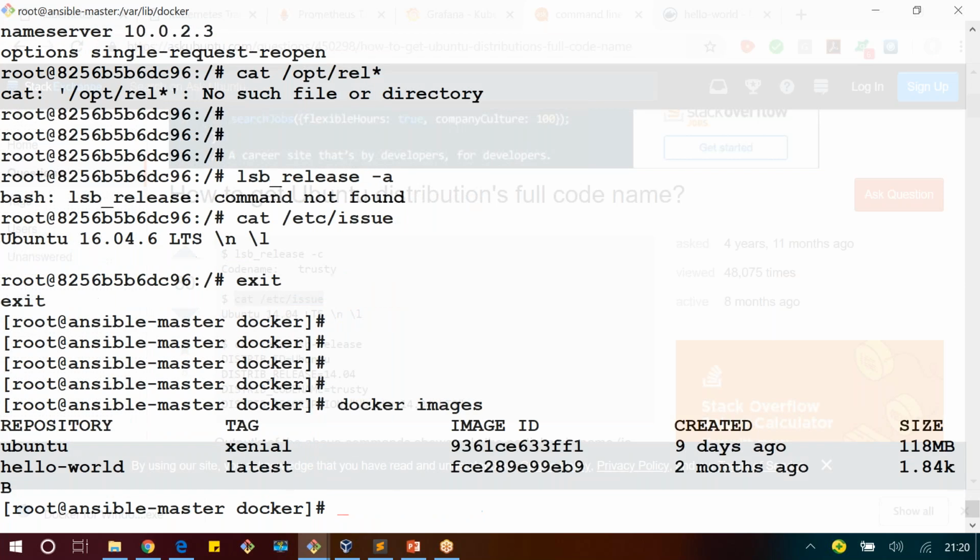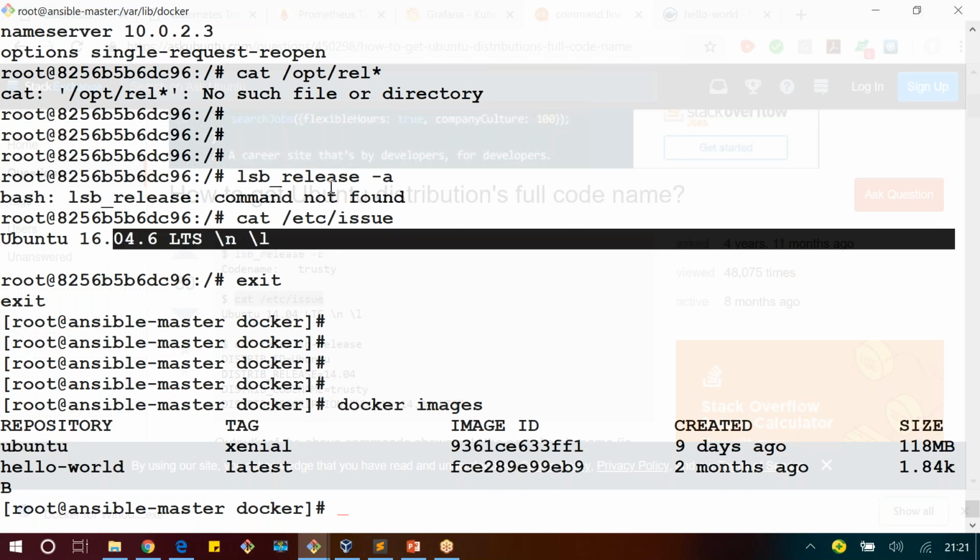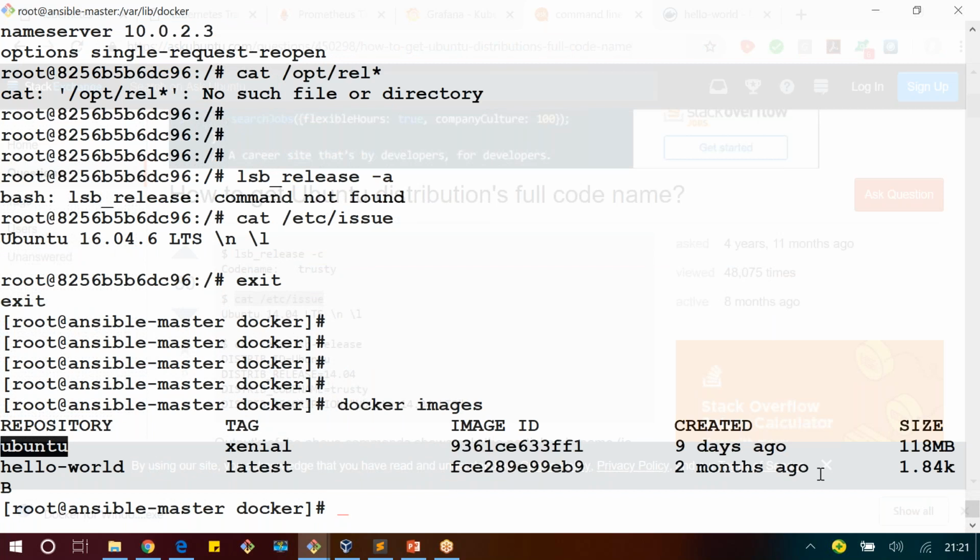Okay, let me show this here. This is the Ubuntu image, which has a size of only 118 MB. Normally, if you observe Ubuntu boxes or CentOS boxes as virtual machines that you download, they are approximately 1 GB in size. But with this Docker image for Ubuntu, we are able to run Ubuntu and perform all the Ubuntu related activities here. So Ubuntu has only 118 MB, which means they have given only fewer packages.